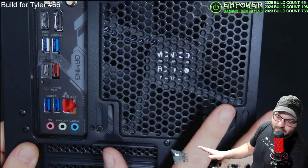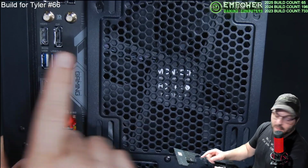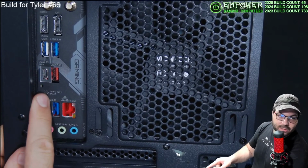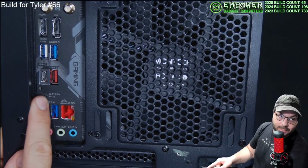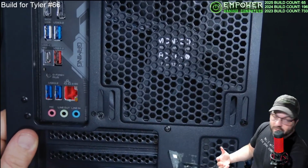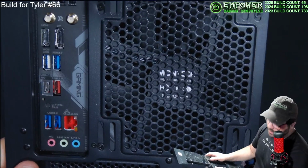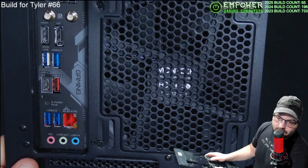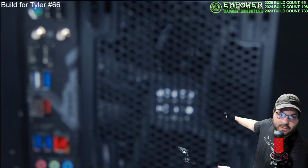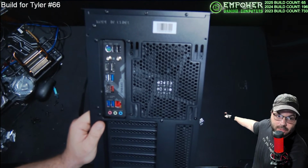PC's powered off. You don't even need a CPU installed. Plug your USB drive that you have the BIOS on into the port here that's labeled BIOS USB, and then use a little pin or a flathead screwdriver or a small Phillips to push this button. The PC should turn on its own. Go through and do the BIOS update. It'll flash. When it stops flashing, the BIOS update will be complete, and then you will be ready for your 9000 series CPU. So, if you have to do a BIOS update, it is actually very easy to do without a CPU. You don't need a CPU to do it.